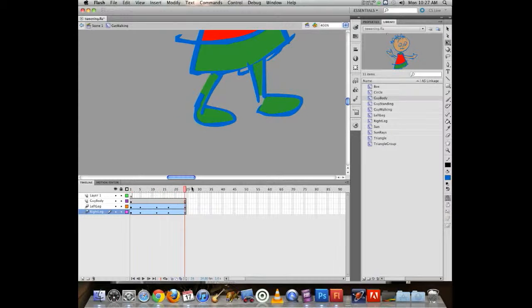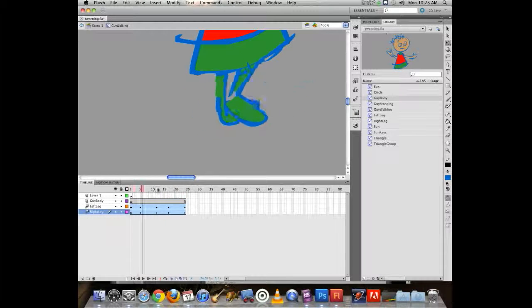Yeah, it looks way off, but he's going to have a very distorted walk.